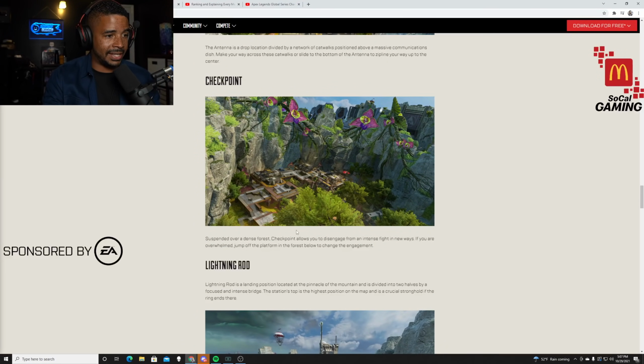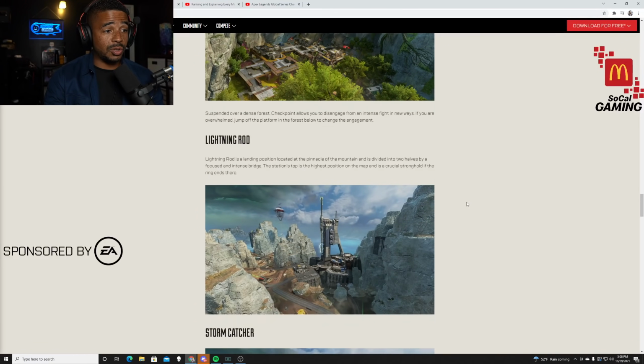Checkpoint, though, watch out for this. Suspended over a dense forest, Checkpoint allows you to disengage from an intense fight in new ways. If you're overwhelmed, you can jump off the platform into a forest below. And this forest is really dense. Truly, I look at the forest and I go, man, this feels like a different game. I almost felt like I was playing World of Warcraft or an MMO, the way that the forest looked. That's awesome. And so it's cool to be able to be in a building-like area with platforms running up here, a side building on each of these three platforms, but also jump into the forest. There's a little container there. This would be a very interesting end circle.